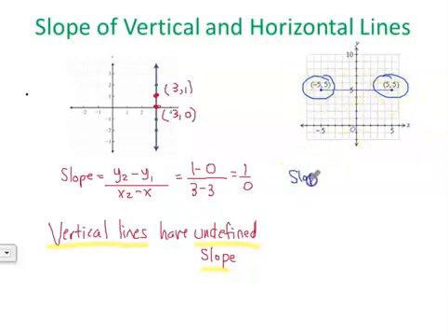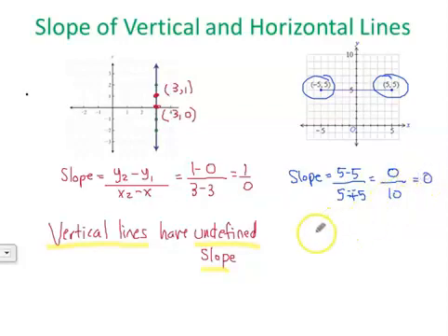So remember, for slope we subtract our y coordinates: 5 minus 5. And then in the denominator we've got 5 minus -5. That becomes 5 plus 5, since we had a double negative in there. So on our numerator we get 5 minus 5, which is 0. So what is 0 divided by any number? It's always 0. So the slope of horizontal lines will always be 0.